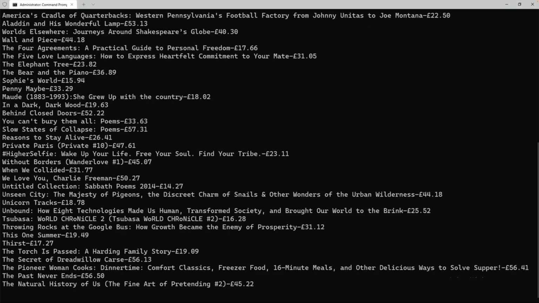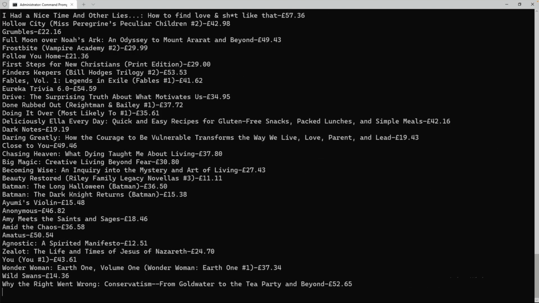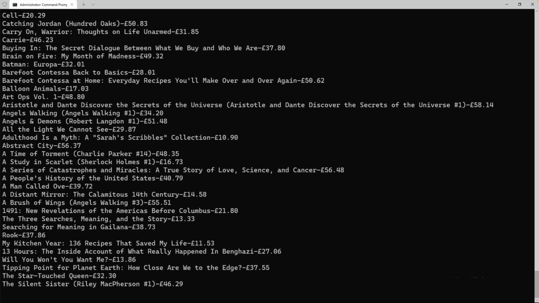Run this file as php books.php and you will see all the book titles and book prices getting scraped.